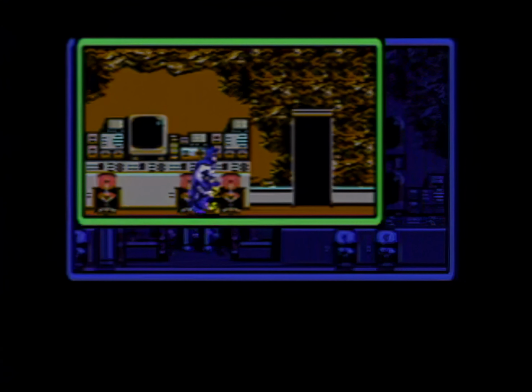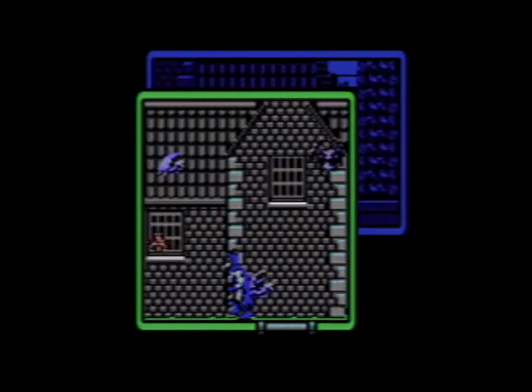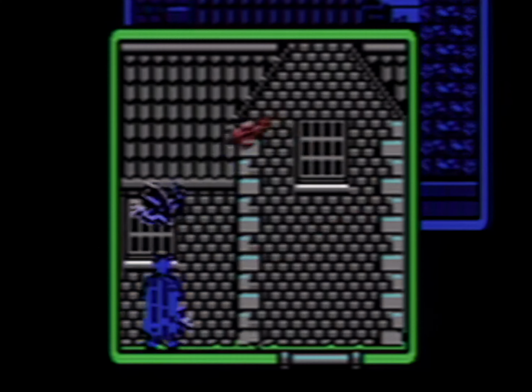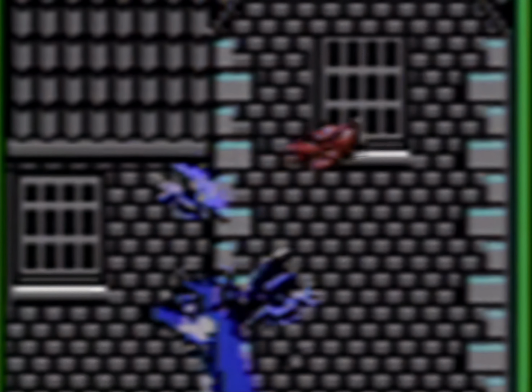Every time you exit a screen, another panel pops up. I guess they were trying to make it look like a comic book, but it's just awkward. The first enemies you encounter are what I think are toy airplanes and gargoyles, or bats, which take shits on you. Yeah, if you look close enough, you can see the little shit bombs dropping out of their asses.